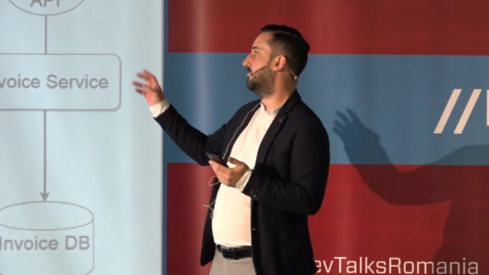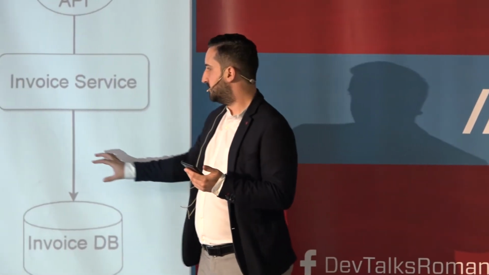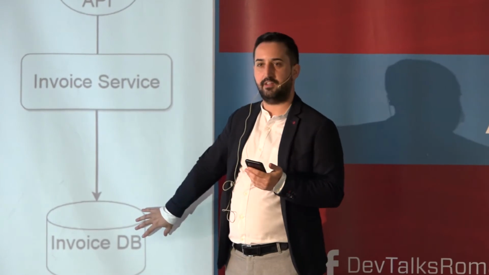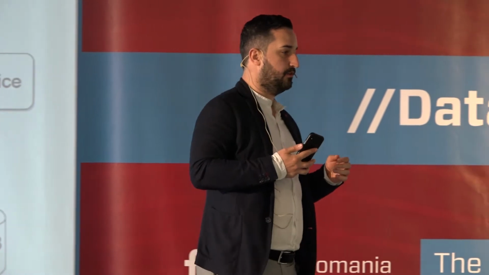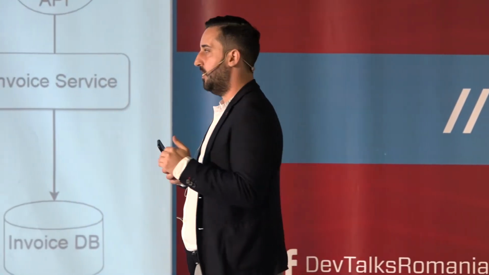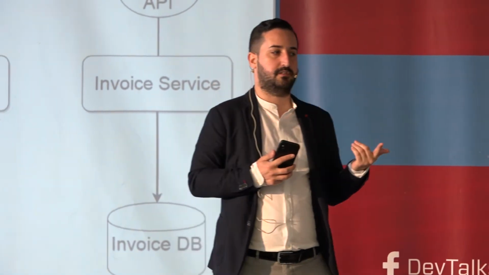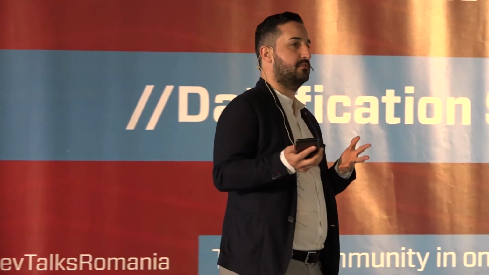You can have, I don't know, some order API, some invoice API. And as you can see, those services own their databases. The data is persistent, and it's only accessible through the API. And for relational databases, you have three options. One of them is to have a private table per service. Another one is to have schema per service. And another one is to have database server per service.